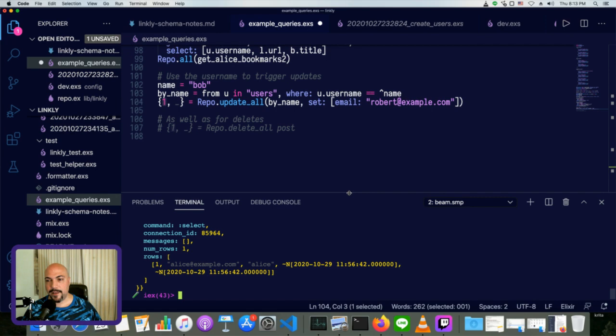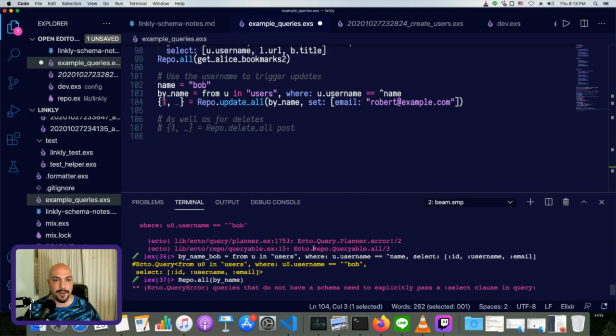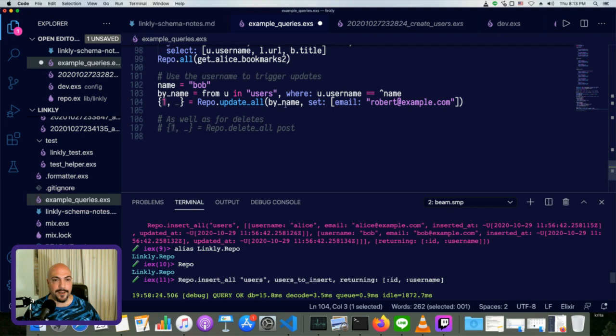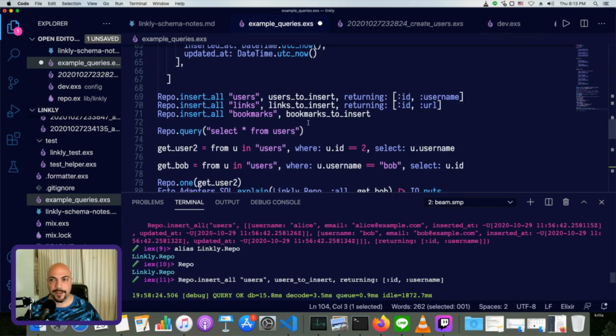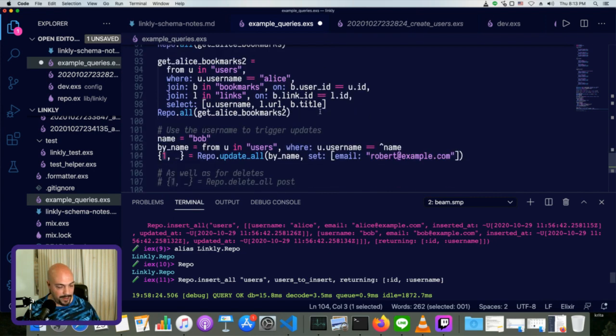We're going to look at schemas next, and schemas are actually really powerful. They'll save a lot of time, and you'll see why this is such an unfamiliar way to work with Ecto for me, even though I've been writing Elixir most of the time for the past 3 years.